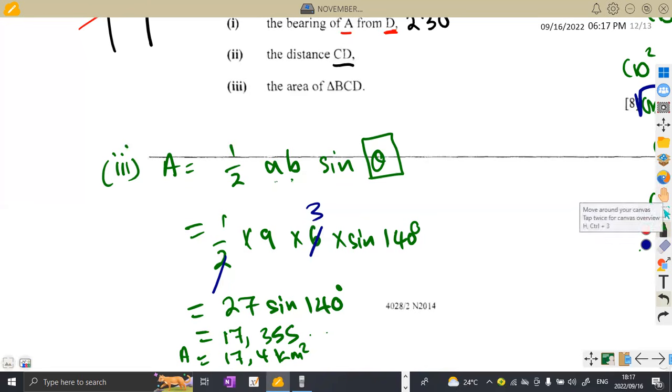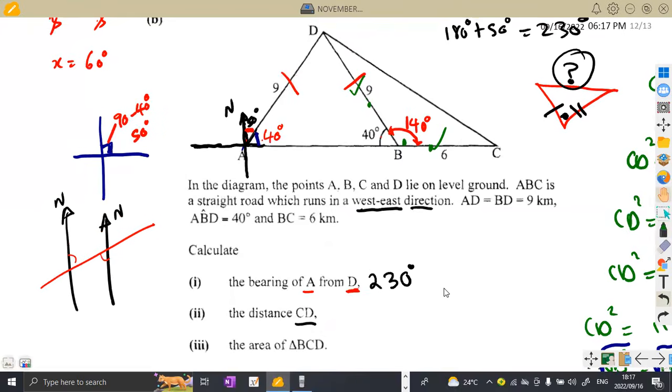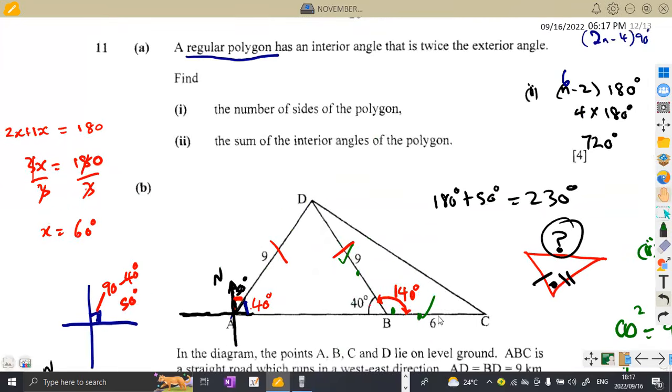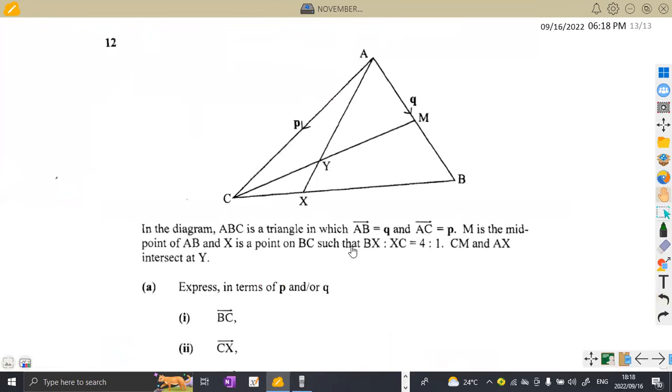Okay, so as you can see, guys, that was 12 marks for everything on this question, 8 marks on this one, and the first 4 marks that we had on the interior, on the polygons, they were dealing with the interior and the sum of the interior angle, something like that. Okay, so let us cross-check the last part of the question, which is on vectors.